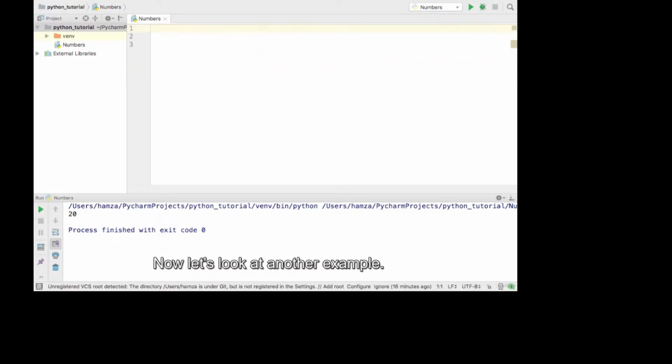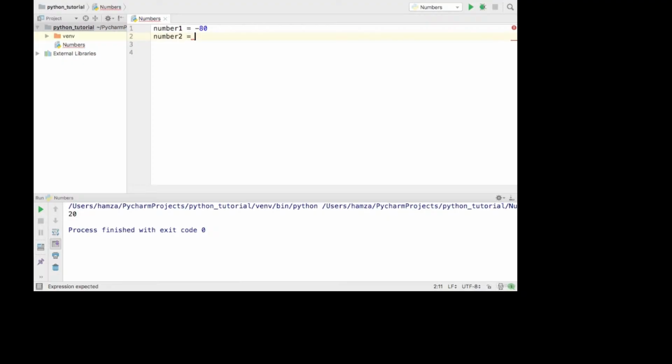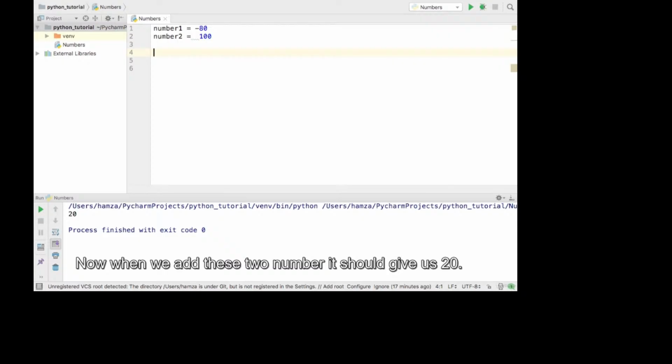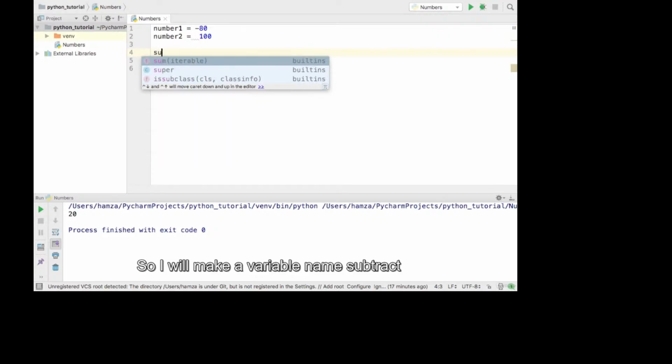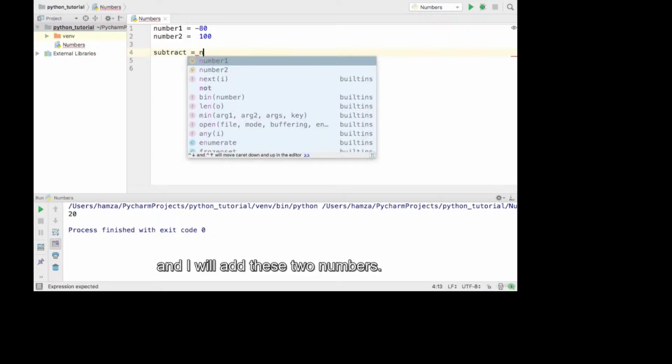Now let's look at another example. I will create a negative number variable. I will say it number 1. Let it be minus 80. Number 2, let it be 100. Now when we add these two numbers, it should give us 20. So I will make a variable named subtract and I will add these two numbers.